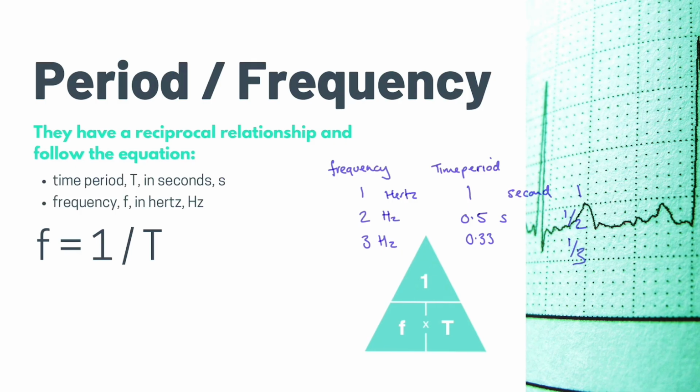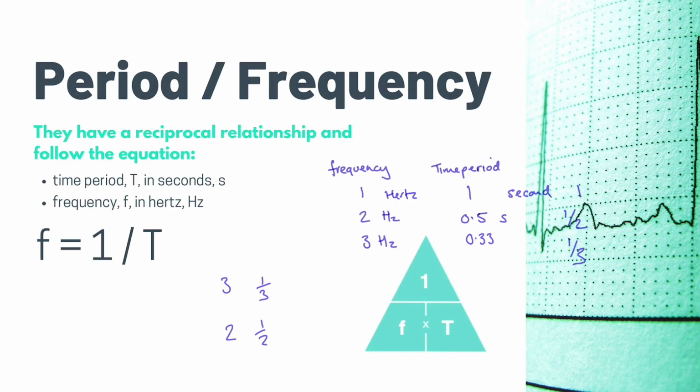Can you see that as your frequency goes up, your time period goes down by 1 over the frequency? So that's what this relationship is. This relationship is saying if your frequency goes up to 10 hertz, something happens 10 times a second, it means there's a tenth of that as the time taken for that event to happen. I can't tap 10 times a second, or can I? Let me try. Ooh, I've lost control.